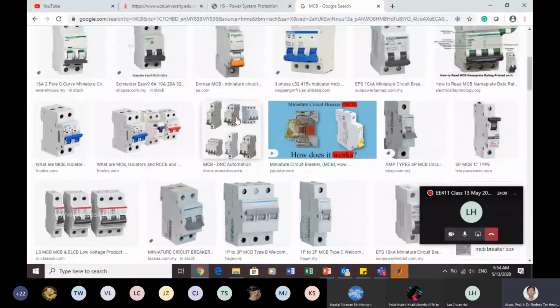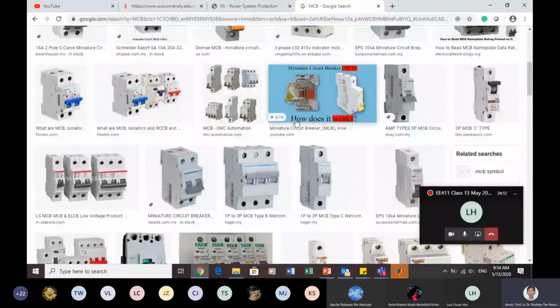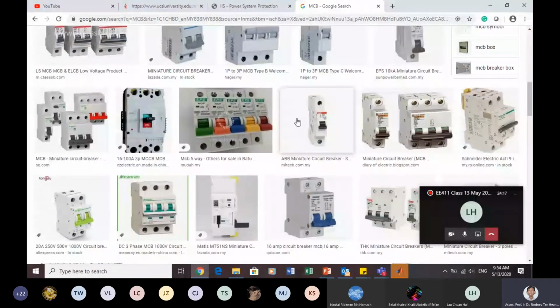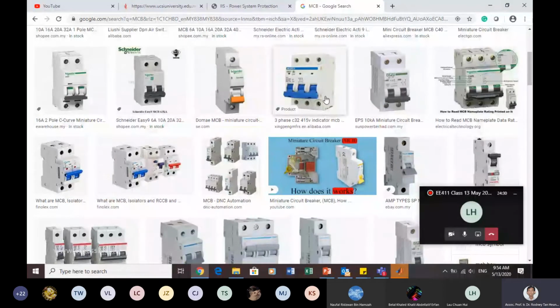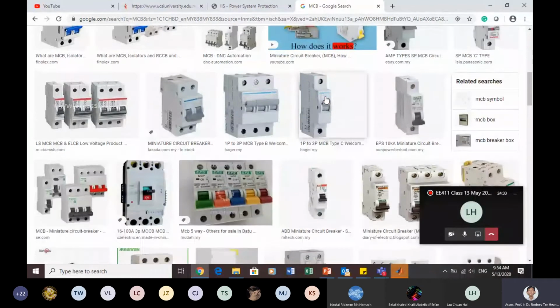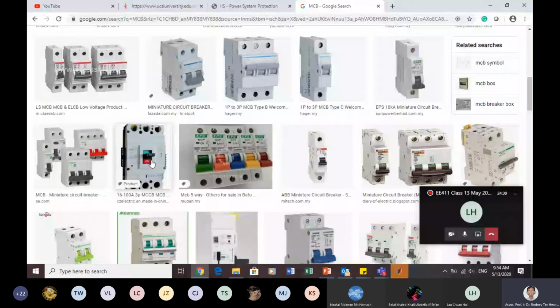Now in the class, usually I bring a few pieces for you to see, but unfortunately we don't have face-to-face this semester. The MCCB is a big version of the MCB, just like the big brother. It is usually bigger in size, and usually three-phase, there's no single phase. That's why they usually put it at the upstream, and that's why I mentioned some houses have it, some don't. If your house has a three-phase system, most likely you will have one. But most of our houses are not three-phase, so small houses don't have this MCCB.